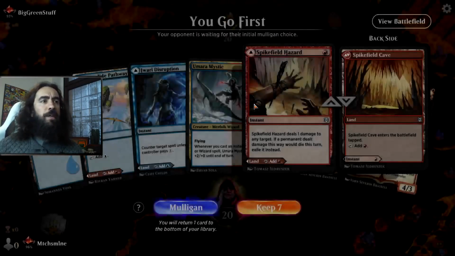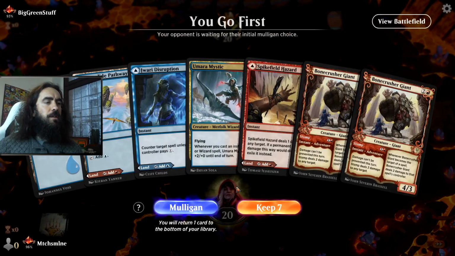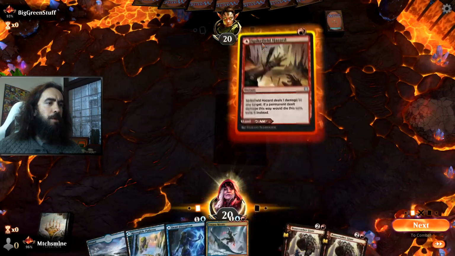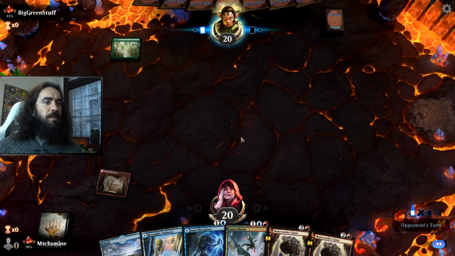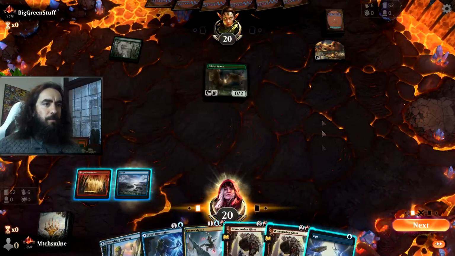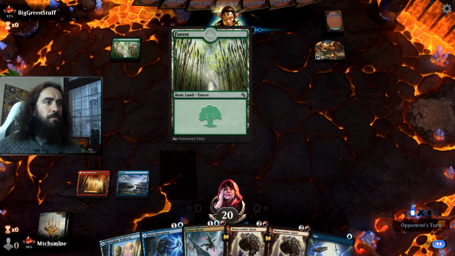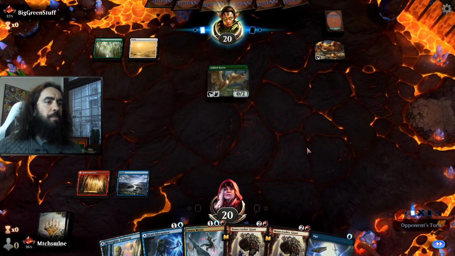Are we up against big green stuff? I go first. This hand looks feasible. I want a Javari Disruption up. So I will put this down and then fly in with my Mystic. Gets a Gilded Goose. So he really is big green stuff. If he doesn't do anything, this nice forest. Oh, he's green-white. So you aren't big green stuff.